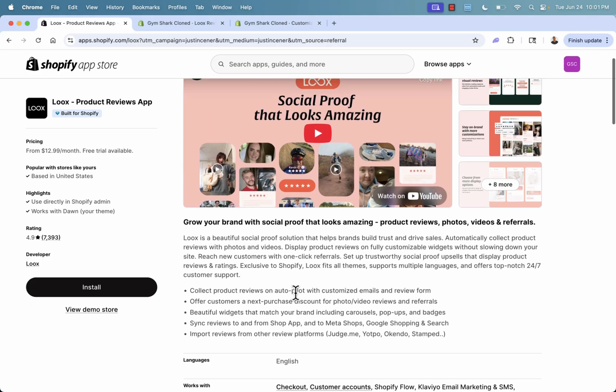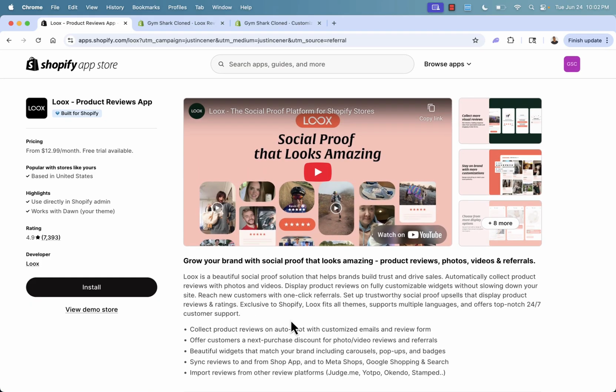And as you saw, super, super easy to set up, super powerful, and really just scratching the surface in terms of setting your widgets up and getting this going. And once you have those review emails going out, you're gonna start to get review after review after review. You're gonna see your trust increase, your conversion rate increase, and most importantly, your sales increase.